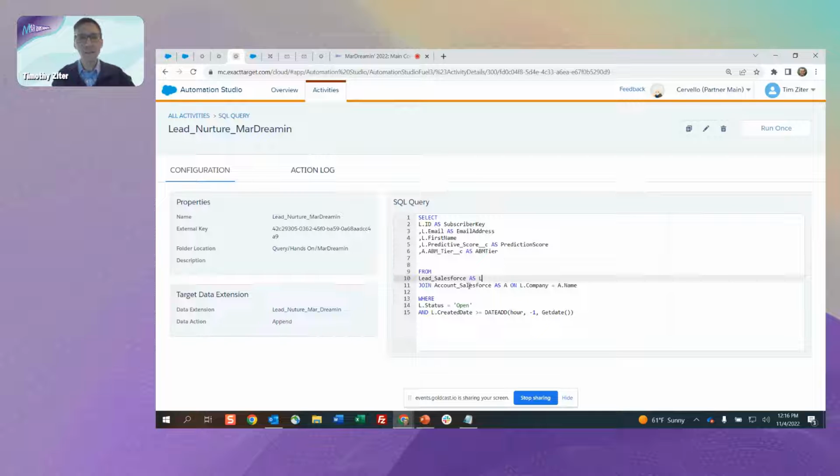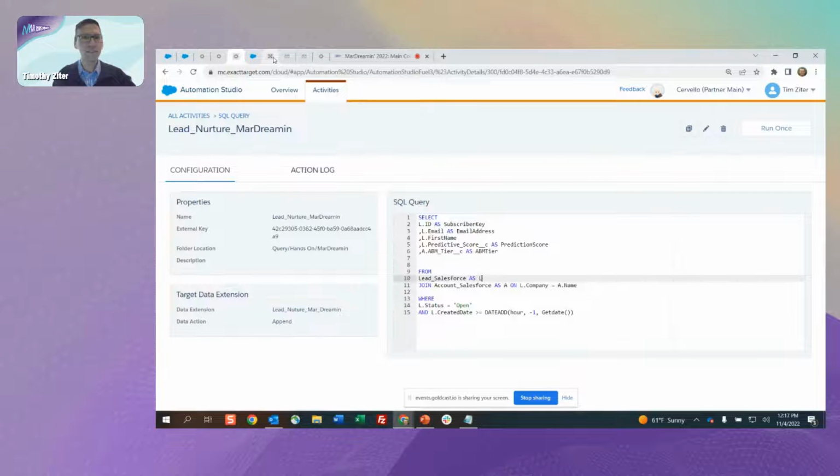So to do that, we have to join the account synchronized data extension to the lead in our from statement. And that gives us the ability to populate that field there. The last part of the query is a where clause statement. It just gives a filter. We don't want to pull in all leads. We want to pull in leads that have a status of open, and then because we're going to be running this on an hourly basis, we want to pull in those leads that have been created within the last hour. So you do need to know a little bit of SQL here in order to use this date add function and the different syntax that's required here. So this really sets up how DE-Select can make this a lot easier.